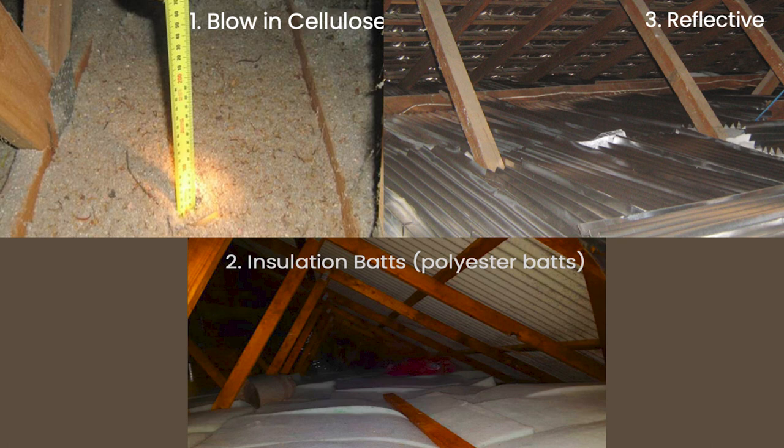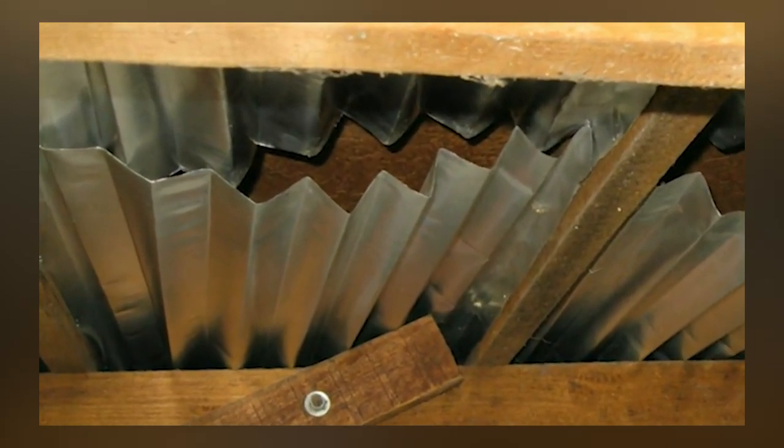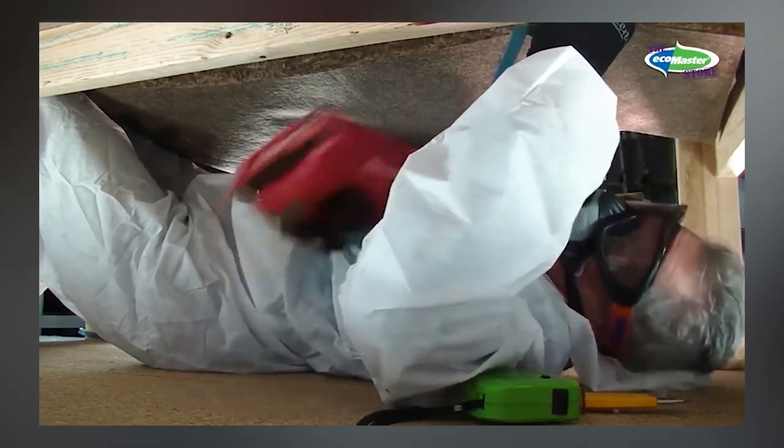Down the bottom we've got polyester — the same kind of stuff that's probably in your pillows. It's nice and people-friendly. You can see a ceiling done with polyester bats, and on the top there are the same polyester bats with reflective insulation on top — those were called concertina foil bats, but you can't get them anymore. When you get in your roof, most likely you're going to find fiberglass bats — pink or yellow. If you're fitting fiberglass bats, you've got to have all the PPE: the glasses, everything to stop the little fibres getting in.